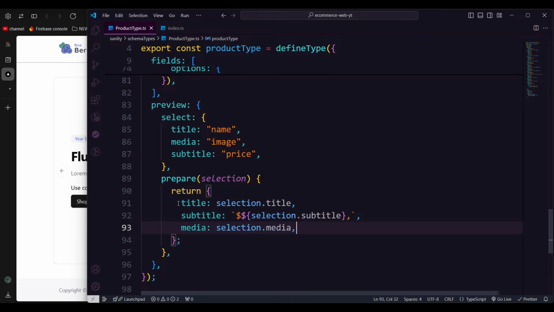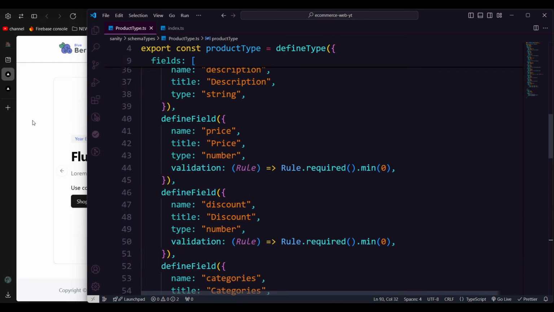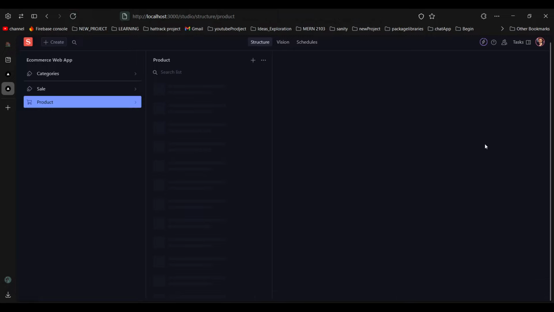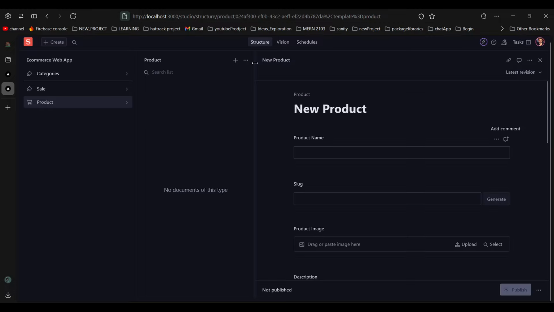So now that will be the overall value, like how the product is gonna render, how we can grab the product within our field, and then we're gonna prefetch and invoke everything internally. So now if you roll back here, as you see, if we go into our structure, in the product we have multiple types of fields. Now what we can do here is add a new product, and how we can add that is very simple. We just need to pass the product name.